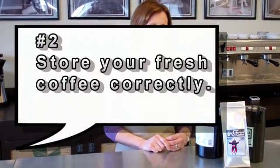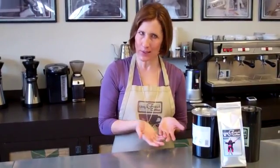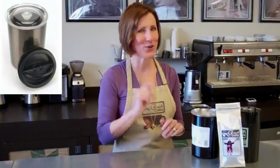Number 2, store your fresh coffee correctly. Now that you've purchased those awesomely fresh, aromatic, and flavorful beans, how do you store them? Know the enemies and keep them away. Light, air, moisture, and heat will take down your coffee faster than a drunk supermodel in stilettos will tumble off the catwalk. Keep those away from your precious beans and you're golden.